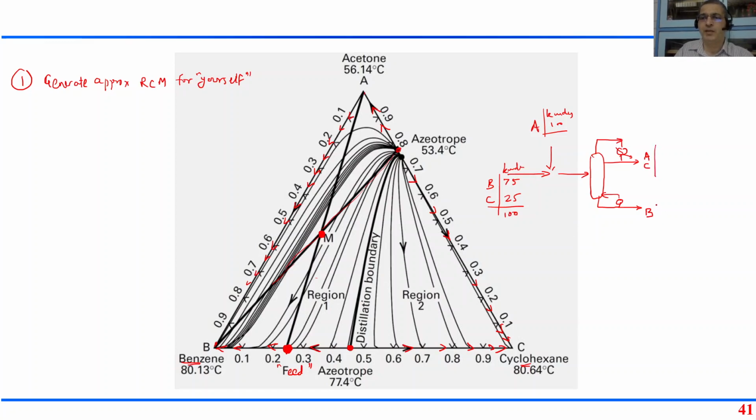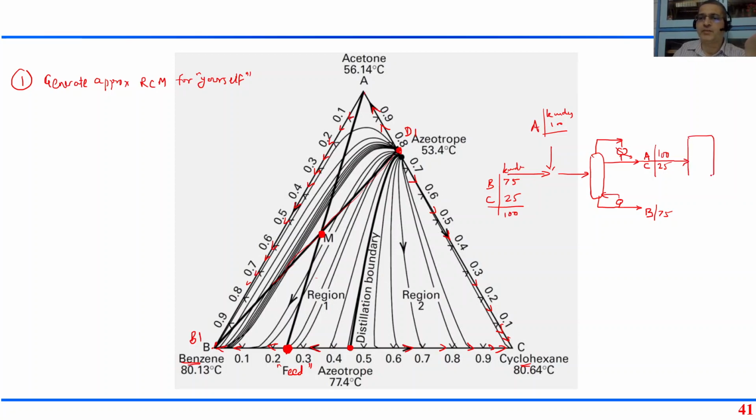Binary mixture. So benzene I would get 75 moles here, cyclohexane 25 moles here, and 100 kilomoles of acetone. We are ending up very close to the azeotropic mixture. So this is our T1, this is our B1. Now I have got an acetone and cyclohexane mixture, but acetone and cyclohexane also form an azeotrope. So I can't separate acetone and cyclohexane, but I can use a property that acetone is highly soluble in water and cyclohexane is practically insoluble in water. I'm taking help of some other property.